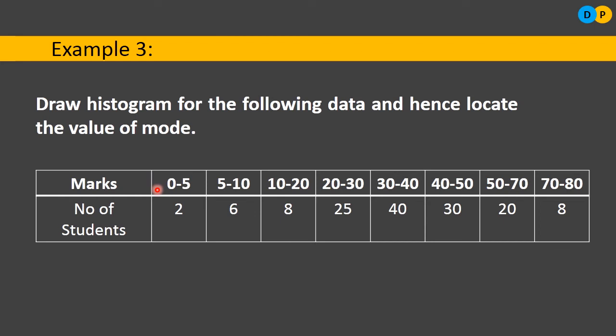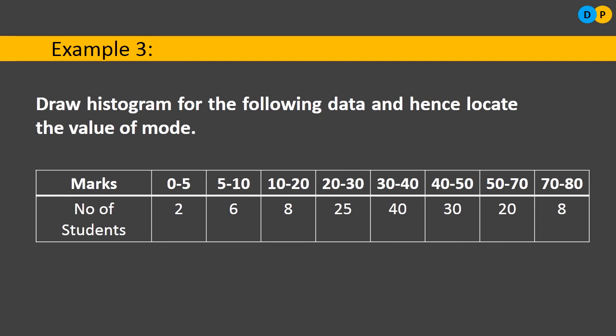So if the class intervals are of unequal width, how do we plot the histogram? We cannot go by the frequency. We cannot construct a histogram by frequency whenever we have class intervals of unequal width. Then we need to consider frequency density. What is frequency density? Very simple: the frequency of the class divided by the width of the class. For example, what is the frequency density of the class 0 to 5? Frequency is 2, width is 5, so 2 divided by 5 gives 0.4, which is the frequency density.